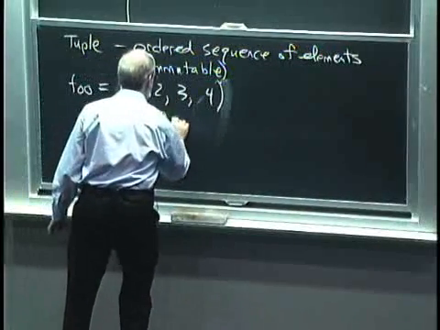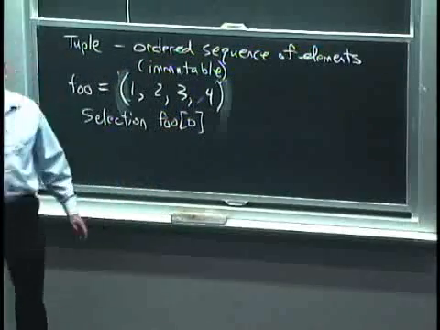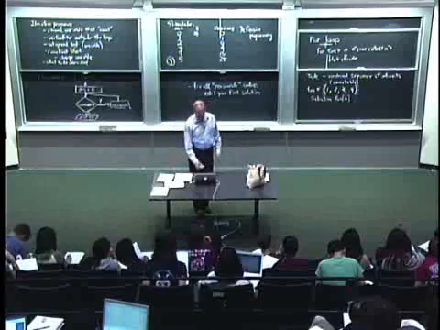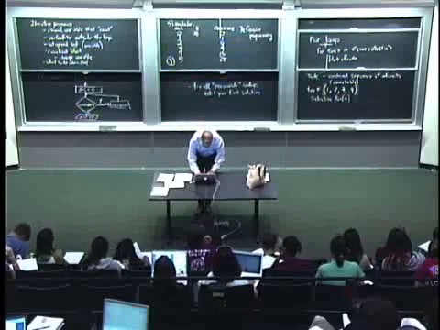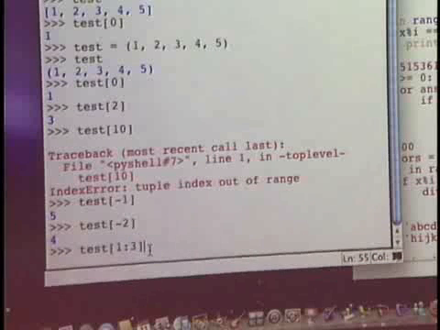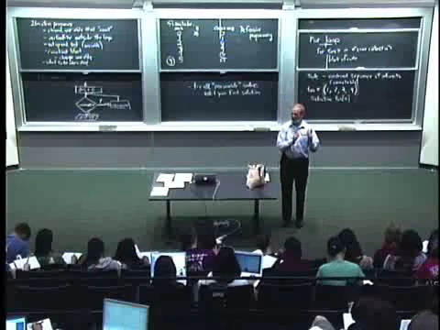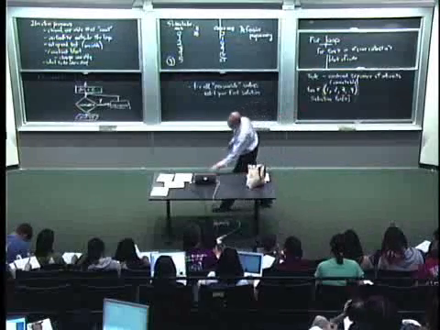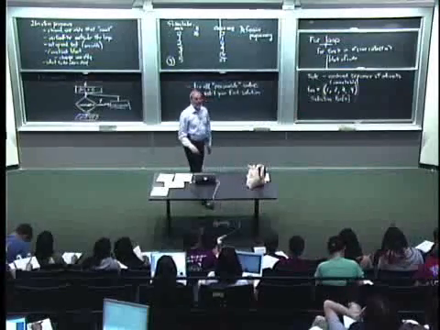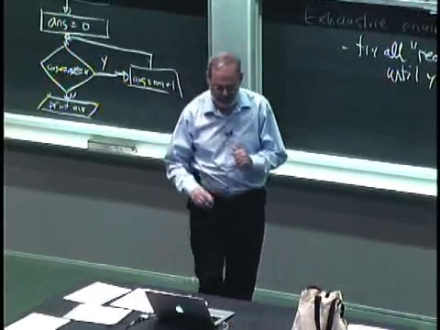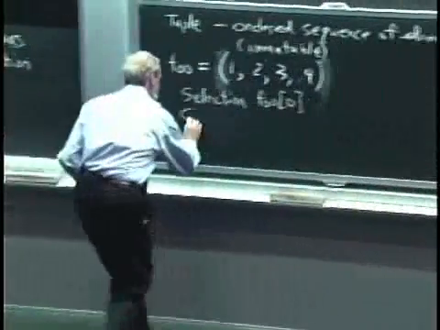And we can do things like foo of 0 to get out the particular element. I can also pick up pieces of that tuple, and I want to show you the format here. If I give it this strange expression, this says I want to get the piece of the tuple starting at index 1, which is the second element, and going up to but not including index 3. And it gives me back that piece, or actually a copy of that piece of the tuple. This is called slicing.